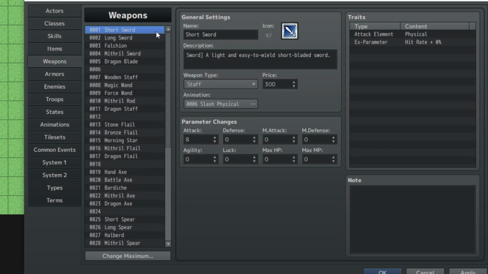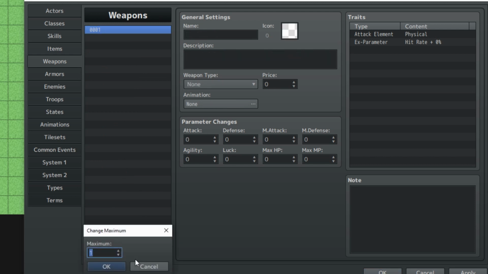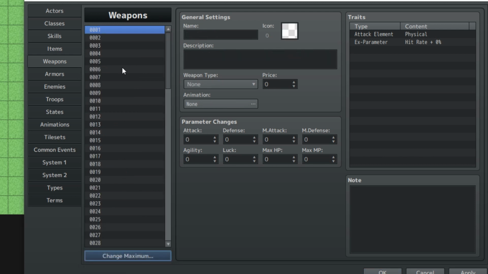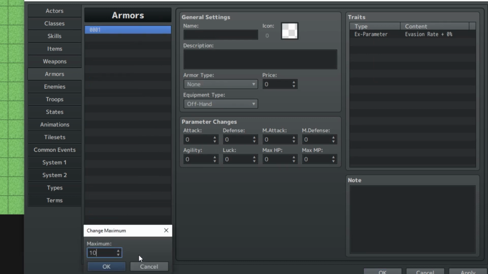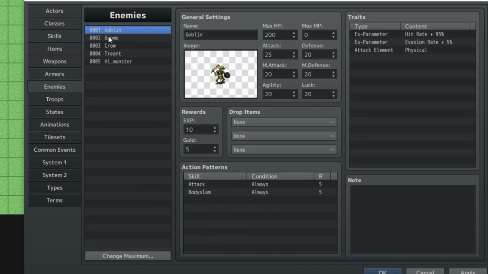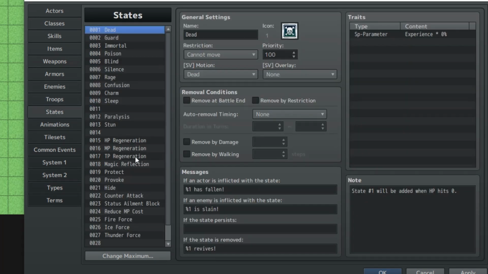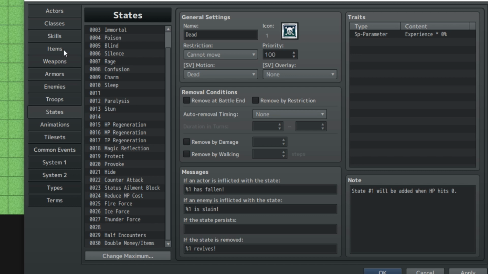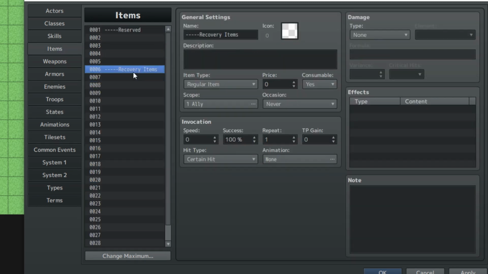So what I'm going to do is get rid of all these weapons and set it back to, let's do 100. You can do the same thing with armors, because I like starting fresh. Enemies, we'll just delete these. Troops, we can delete those. States, we'll leave the same. Items, I'll also get rid of, and we'll work on those.